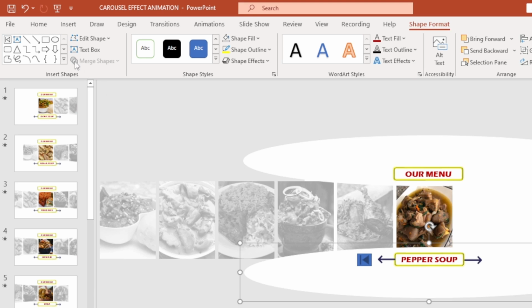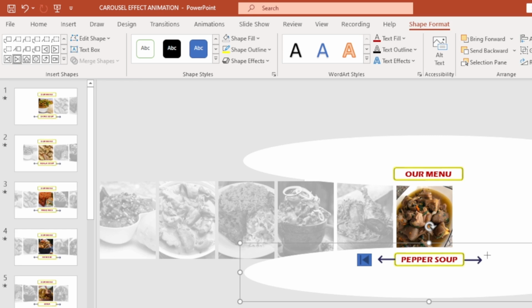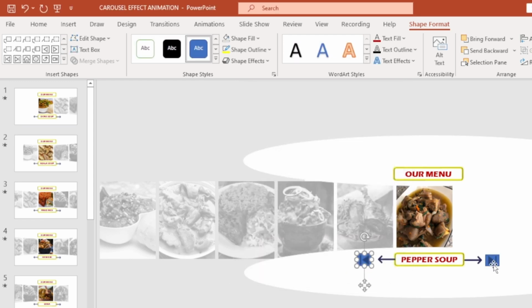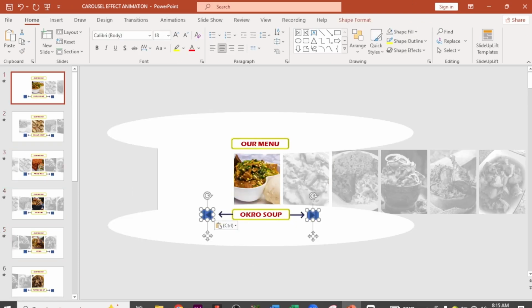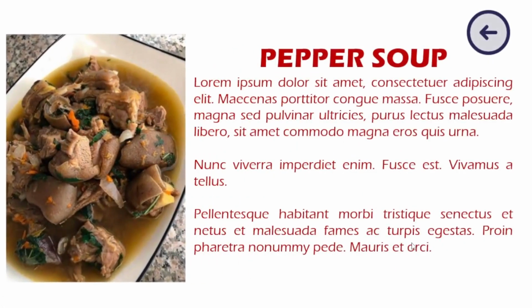Also, we are going to insert the next button as well, that will take us further to where we want it to be. All right, insert this button as well, and we need to go over and place it where we want it to lead us, where we want it to take us to the last slide. Copy this, copy this, copy this, move to the other slides and paste them on each slide, and that way we have something of this nature. We move to the last slide.